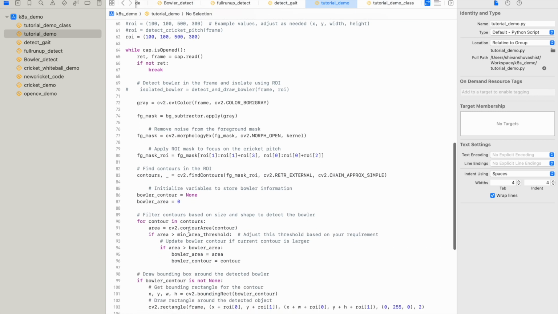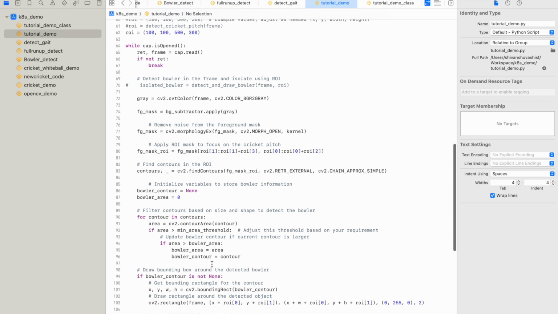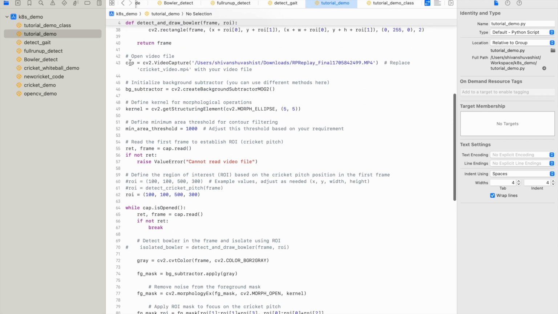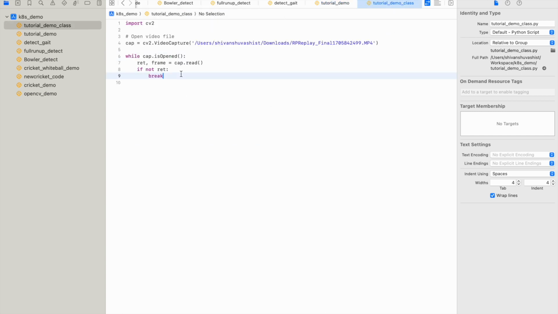To show the video, we use an imshow method that is part of the library itself, and we'll write a while condition which will read the video. If you see here, we have a cap method, and there's a while loop that says, if it is in an open state, read the video and give us the frame and the ret parameter from it.